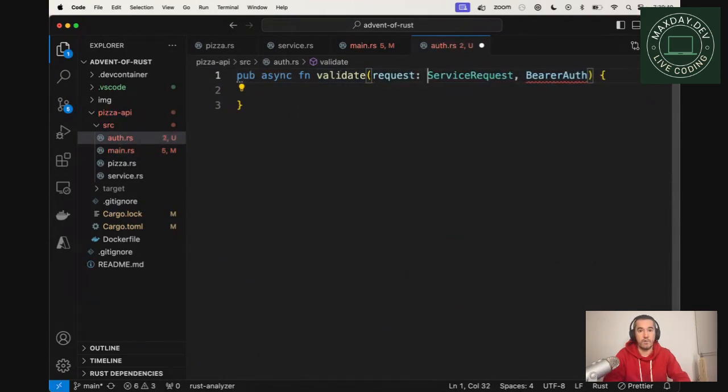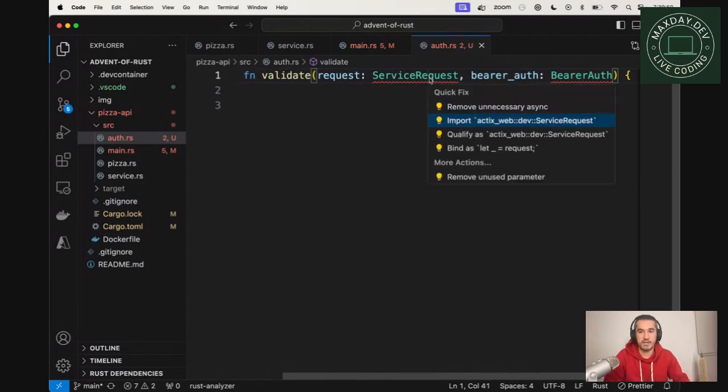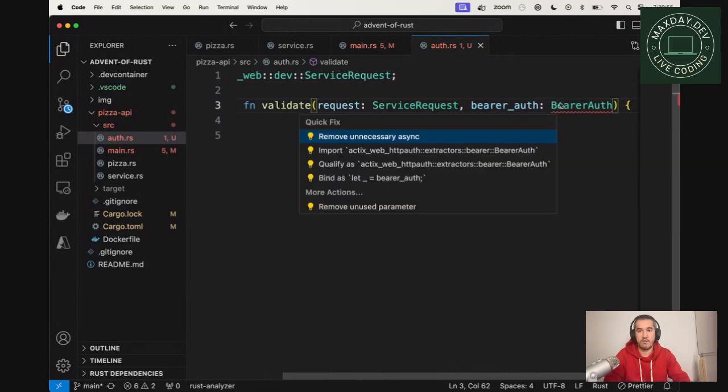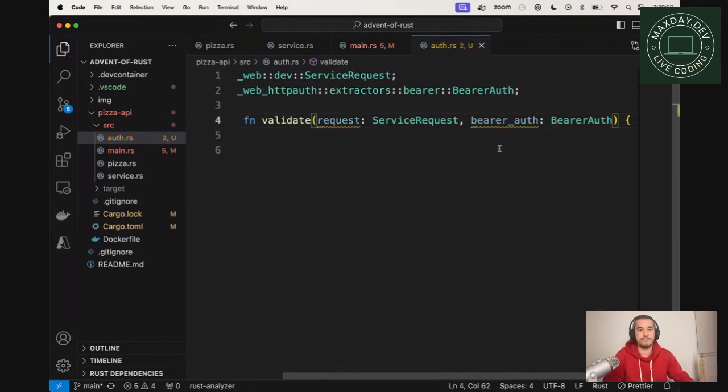So we have a request and we have a bearer object. Cool. Let's import those. This is coming from our new crates, bearer auth, actix-web. Perfect. Cool.